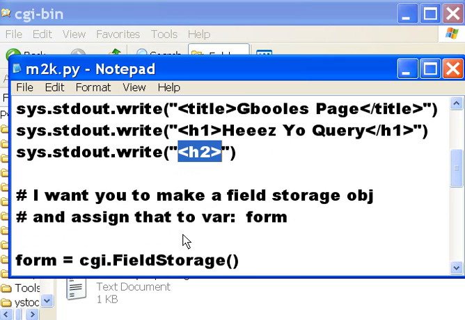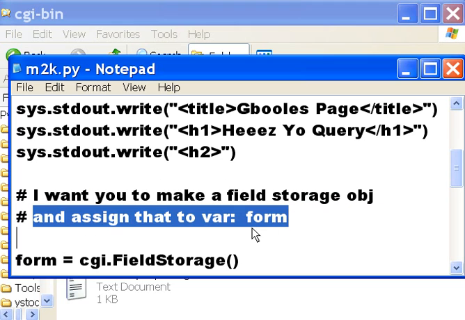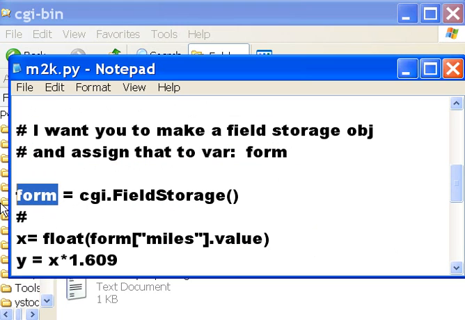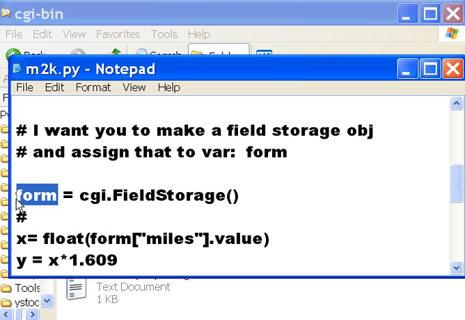That'll come later. Now what I want to do is make a FieldStorage object and assign that to a variable, which I'll call form. Form, you're a variable, and I'm going to assign something to you. I'm going to tell CGI, are you listening? Yes, I am. You know your FieldStorage method? Yes. Execute it, instantiate this into an object, and make form an instantiated object variable.